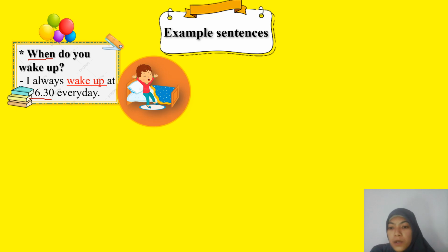So when do you wake up? You have to say, I always wake up at 6:30 every day. You see, always means that you do it every day. So wake up is the daily routine, right? So I always wake up at 6:30 every day. When? So you have to say the time.